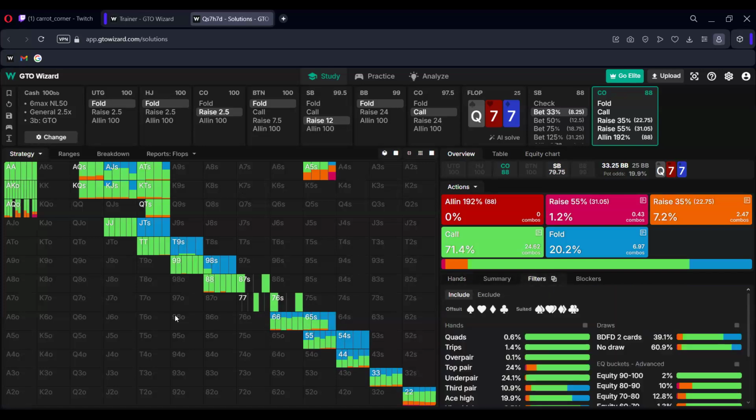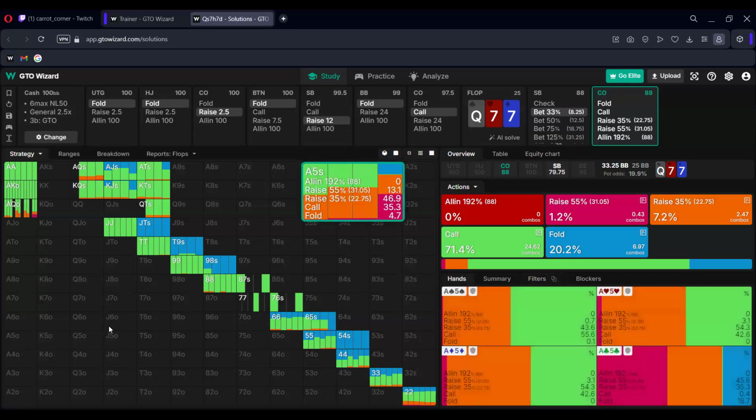Can anybody show me what ace-5 suited is doing? I'm curious as to why that would raise. I guess it makes sense as a bluff. I would say maybe getting better ace-X to fold. Yeah, maybe. Yeah, it makes sense. Notice ace-5 without the backdoor is going crazy. But yeah, I'm always postulating, but I think that skates onto something.